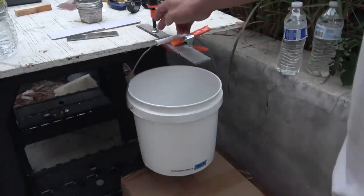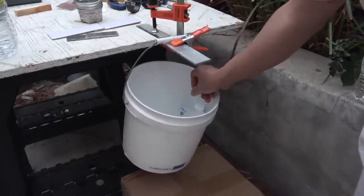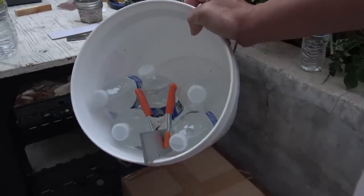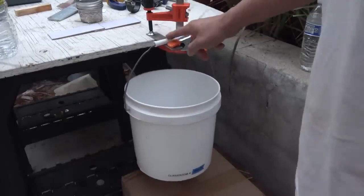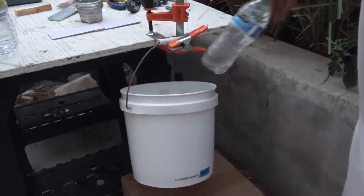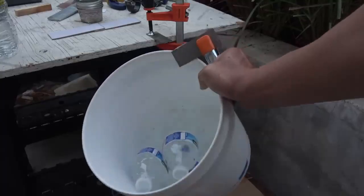Next up is the plexiglass glued to aluminum. Whoa! Plexiglass to aluminum, 5 half-liter water bottles or 2.5 kilograms. Next up is 2 pieces of steel glued together with acetone. 1, 2, 2.5, I would say. So steel to steel, 3 water bottles.